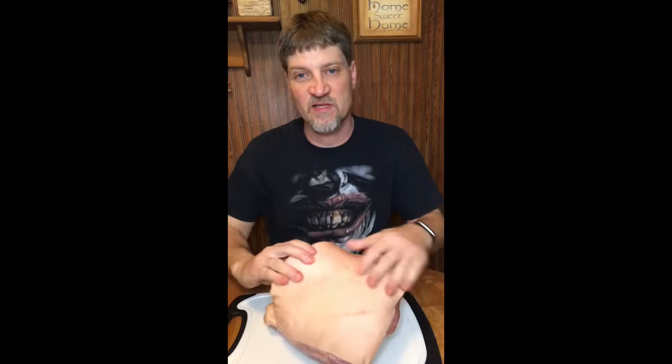I got my two pork shoulders. I'm gonna trim them up. I'm gonna get rid of all the skin and see what kind of fat I got left underneath the skin, and see what else I can trim off this. By no means am I a professional, but should get the job done.